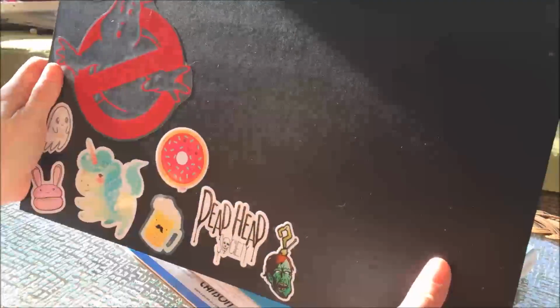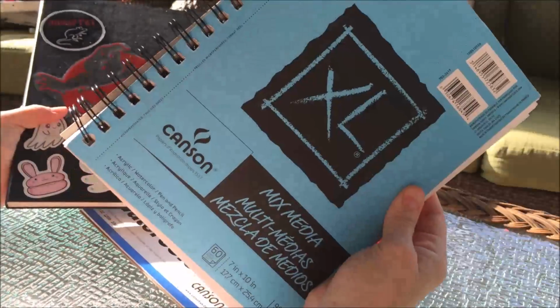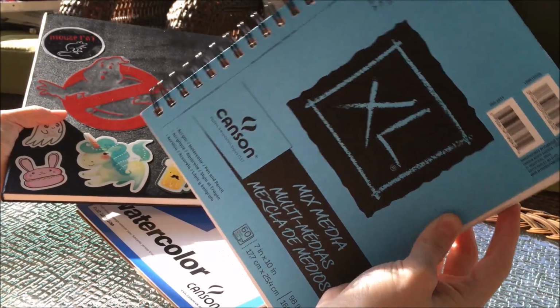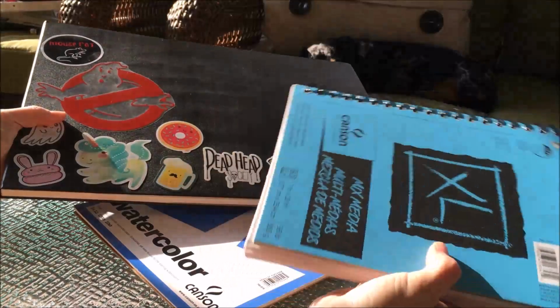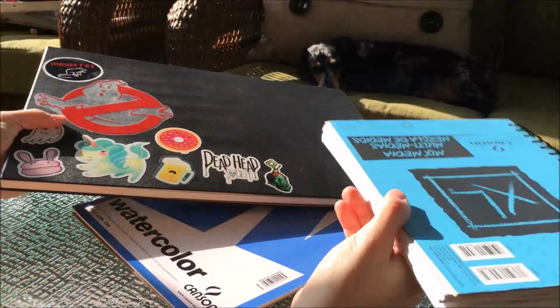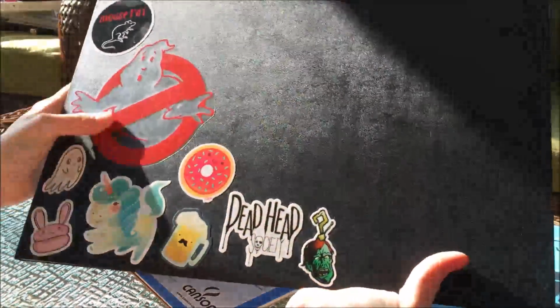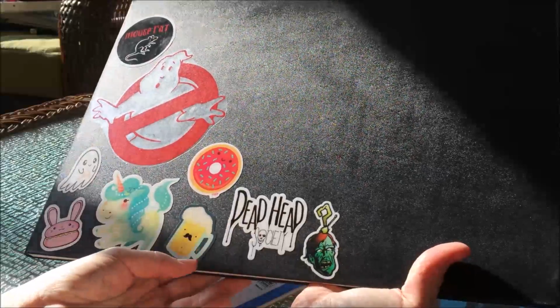Normally I don't have anything this big. Normally, obviously, I work really small like this. I was actually working smaller than this before, but I don't think I will go above 7 by 10 or the 5 by 7, but that is all personal preference. So it's all about trying new sizes, trying new brands, and seeing what works for you. I liked the smaller Moleskine sketchbook, but I really like how the mixed media will let me hold everything up.